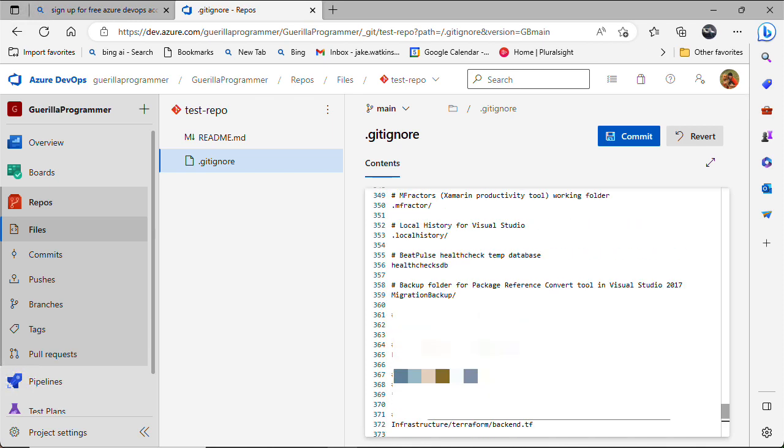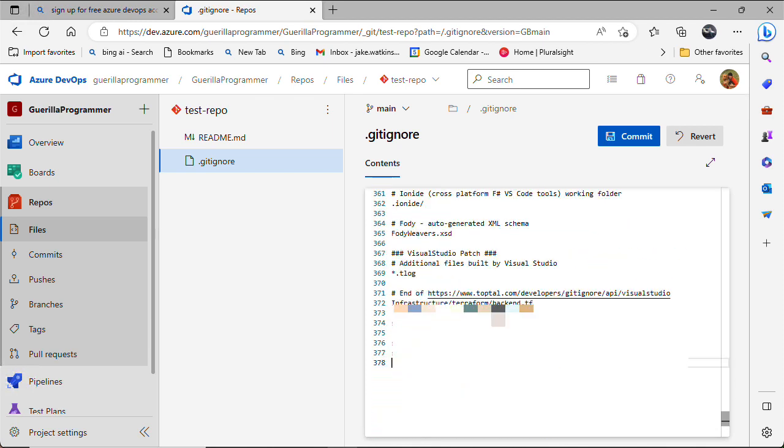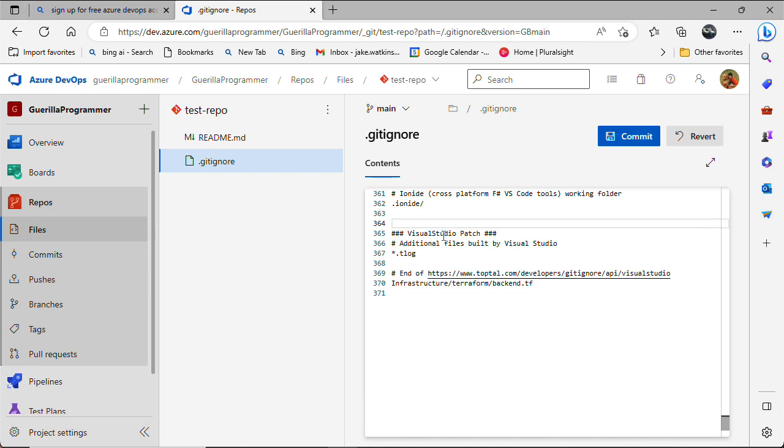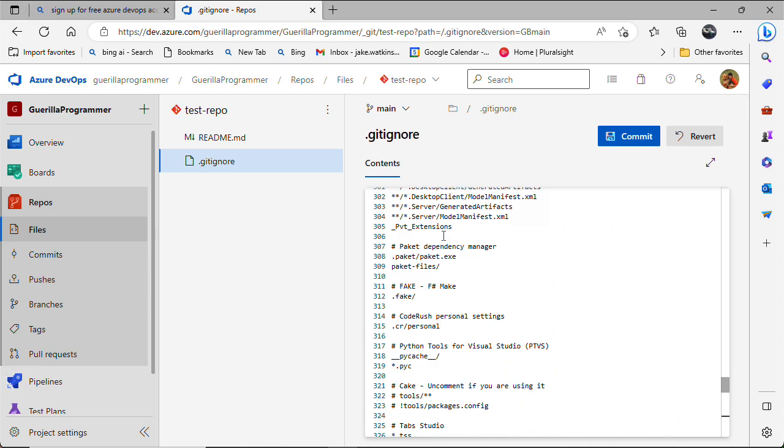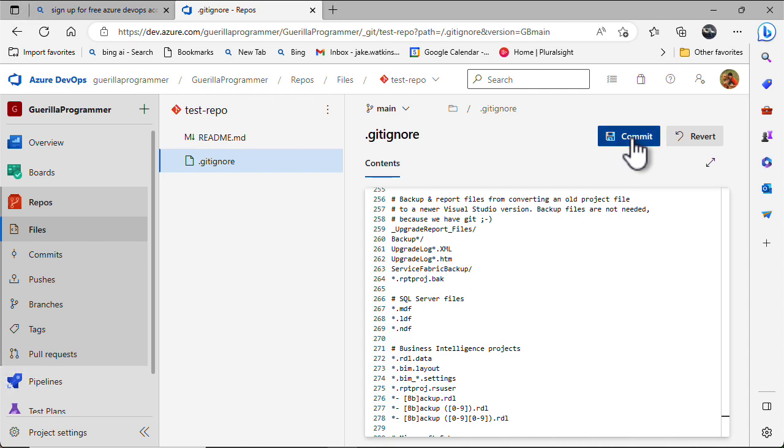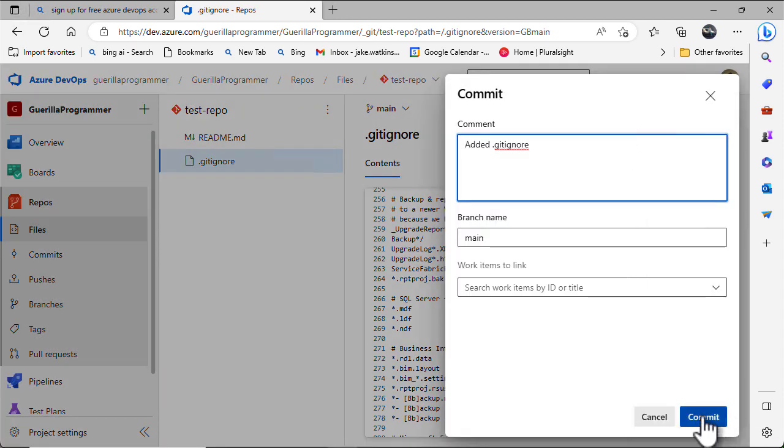And there's some stuff in here that we're just going to remove. Yeah, we'll leave that in place. So there's our gitignore. Go ahead and commit that guy.